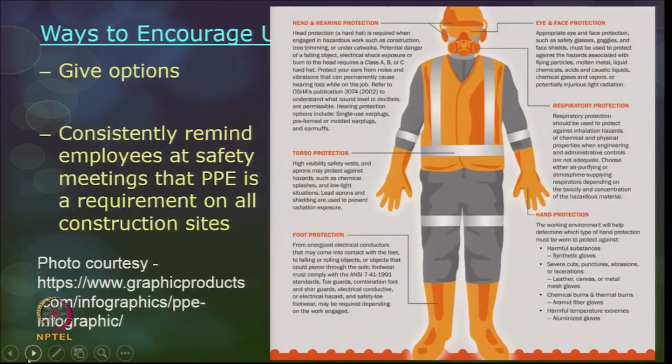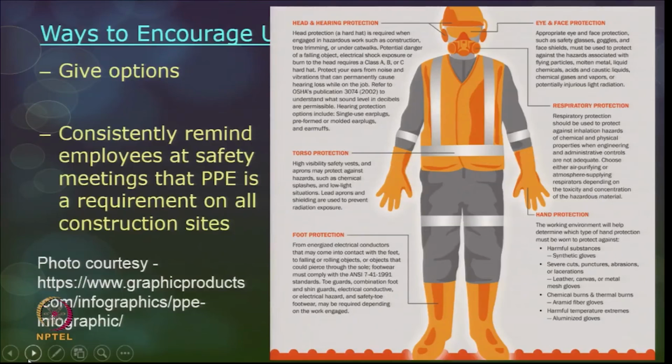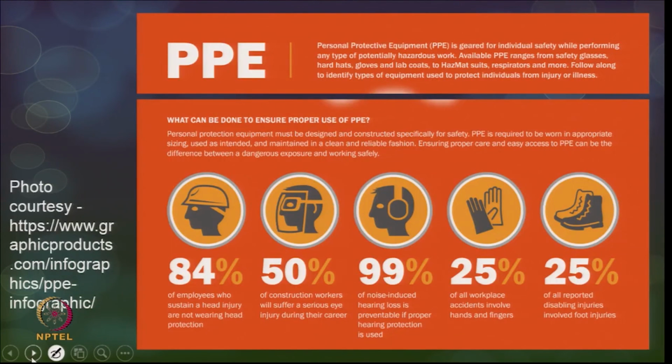Okay. So, what are the different areas we have learned today? Head protection, hearing protection, eye and face protection, respiratory protection. We have also learnt about hand and arm protection, foot and leg protection, overall body clothing, and also the full body harnesses. And we also have learned about torso protection, that is primarily a high visibility safety vest and aprons, which is primarily to give some signals or communication to the workers. And the lead aprons and shieldings are used to protect against radiation exposure. These are the different things we have seen earlier.